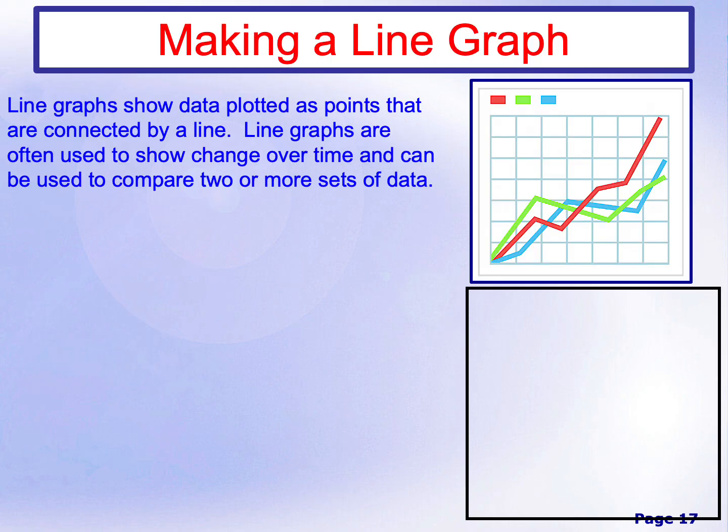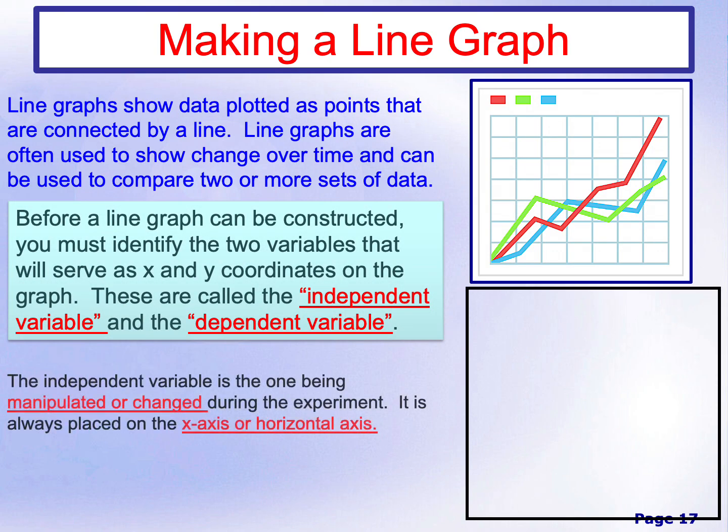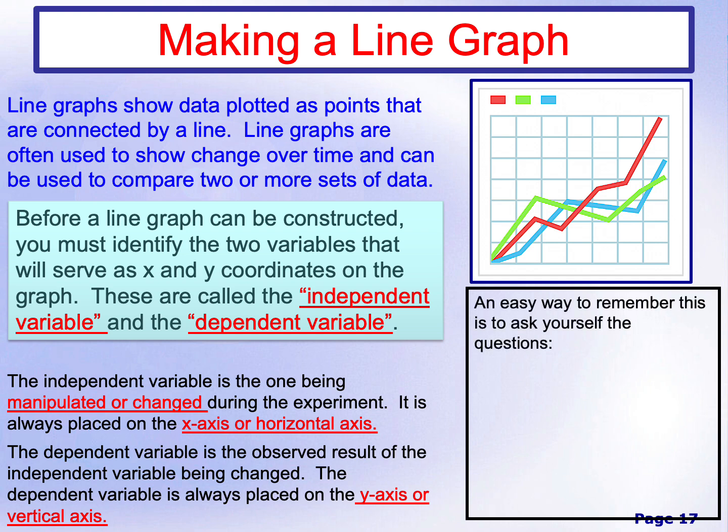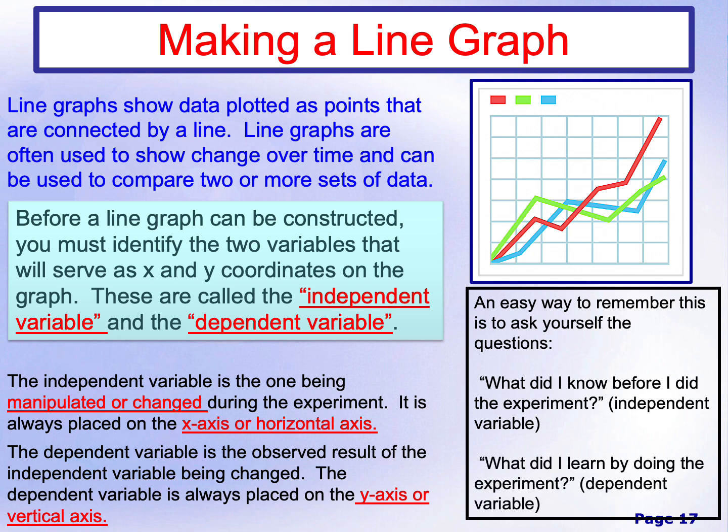Next, we visualize data using graphs, like line graphs or bar graphs. Line graphs are great for showing changes over time or trends between two variables. Bar graphs are better for comparing amounts between different groups. When you build a graph, always label your axes clearly. The independent variable goes on the x-axis and the dependent variable goes on the y-axis. Don't forget to give your graph a descriptive title.